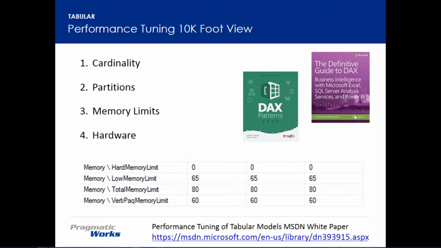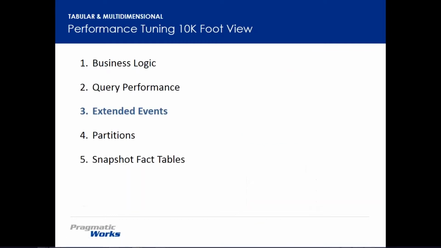And of course you have hardware, because when you process a tabular model, where does everything go? Into memory. This does not work if you have 16 gigabytes of memory, generally speaking. So you need proper hardware to support your tabular models. But assuming that 2, 3, and 4 are fine, you're in pretty good shape. It's usually number 1 where I spend most of the time when performance tuning tabular models. There is a good MSDN white paper, and I've given you a link to that in the lower section of the screen if you want to actually dig deeply into tabular model optimization.